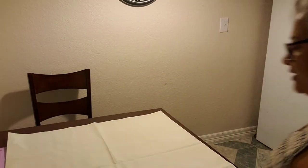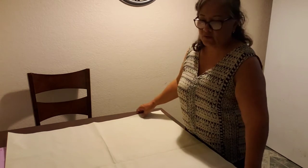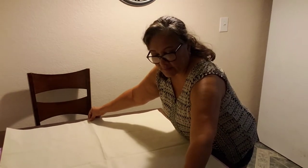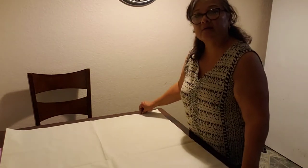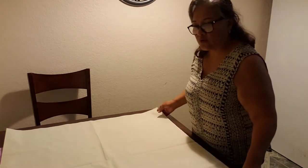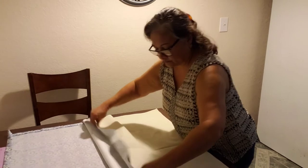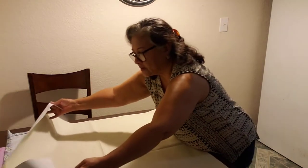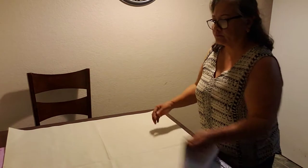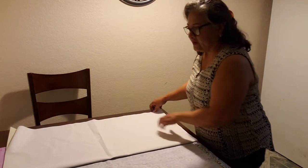Okay, so it turns out that my liner is a little bit longer. I did this on the other one. I thought maybe it was just me, that I miscalculated doing my other ones, but it looks like these are 1/2 inch too wide, and about 3/4 inch too long that way. So I'm going to go ahead and take off 3/4 inch on that side and 1/2 inch here.